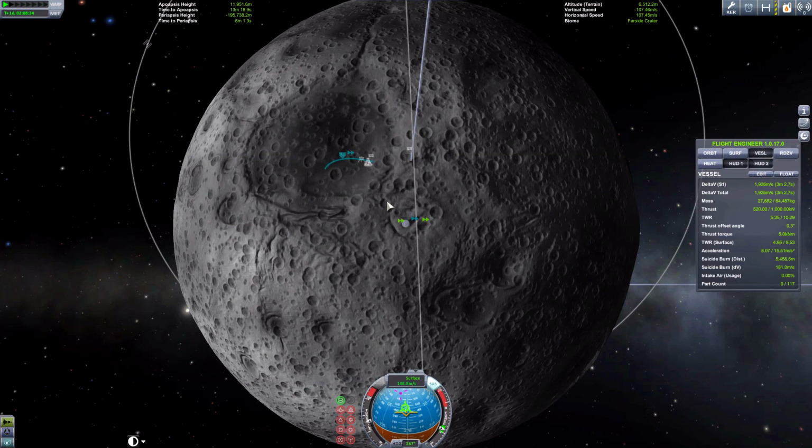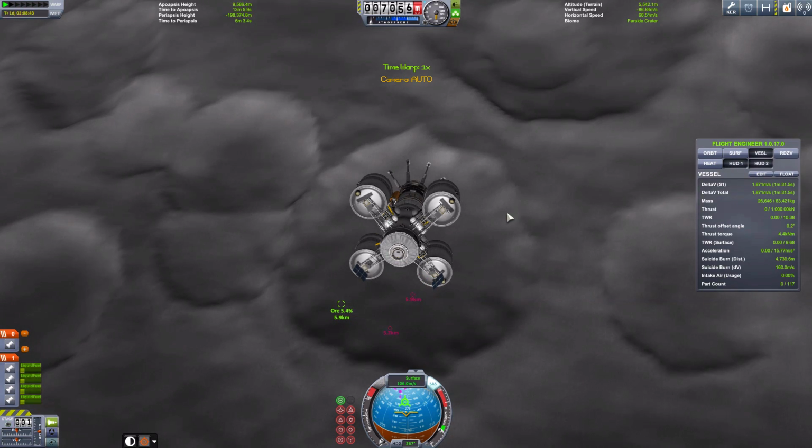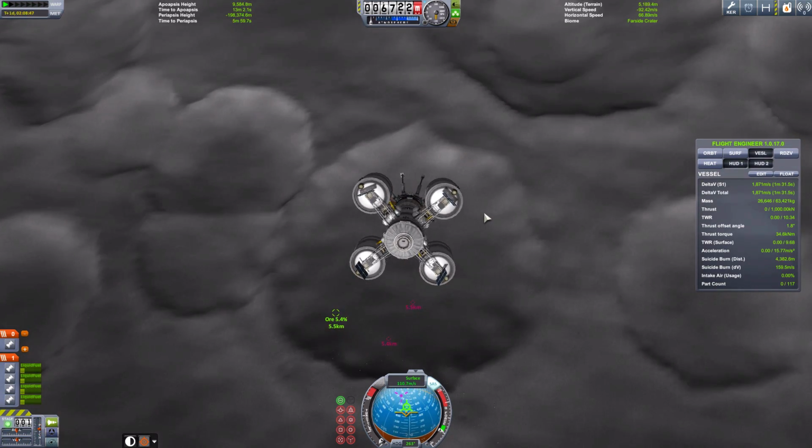We're going to be at about under 100 meters per second. Keep an eye on the map. Make sure that your trajectory is going to land in that crater or a large area, because you're not going to land exactly where you want to go.